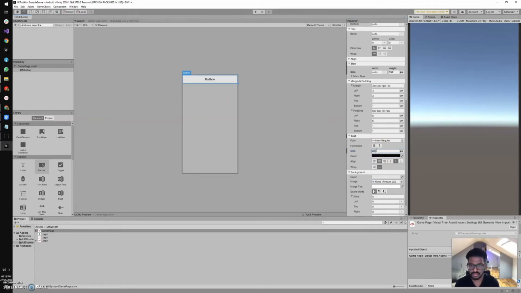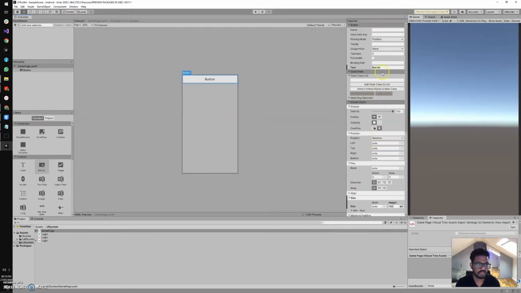I'm gonna say it's 60. I'm gonna change the button text as go back, and we can also have one label to show game scene loaded.